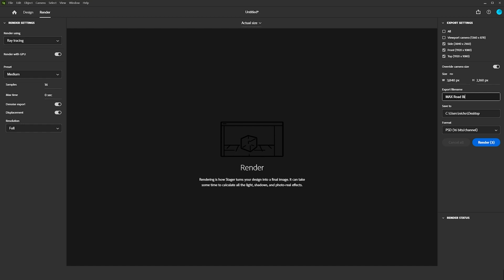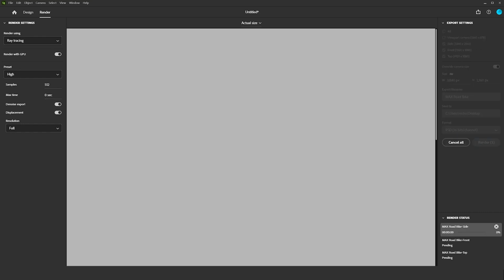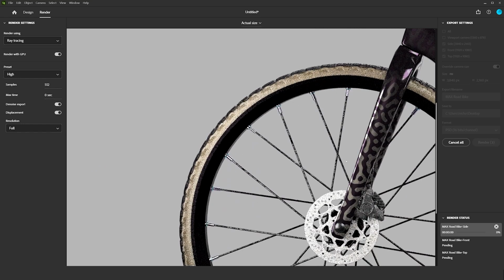And on the left-hand side, the preset, that's the quality of the render. I'm going to switch that to high and set the resolution to full, and render this out with my GPU to get fast, nice renders. I'm going to click the render button here on the bottom right-hand corner. It's going to take a little bit to render out all 3 of those camera views, but when we do, we'll have the Photoshop files ready to go, and we can edit them in Photoshop.